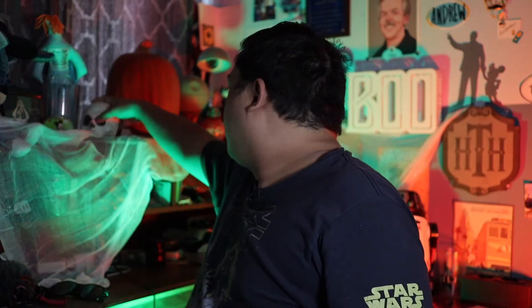Well hello there and happy Halloween. As you can see we're all decked out for the holiday season. We got a sign that says boo. Of course the Hollywood Tower Hotel sign is still the same from last time. Got some fabric back here. Yeah it looks cool with the lighting. I got a skull so I can do my Hamlet thing — to be or not to be, the heck if I know. And of course a lovely pumpkin back here which we'll talk about more in just a little bit.